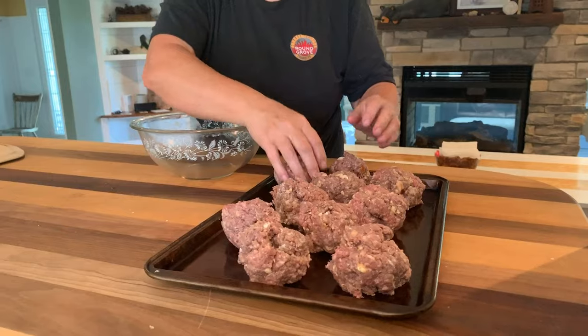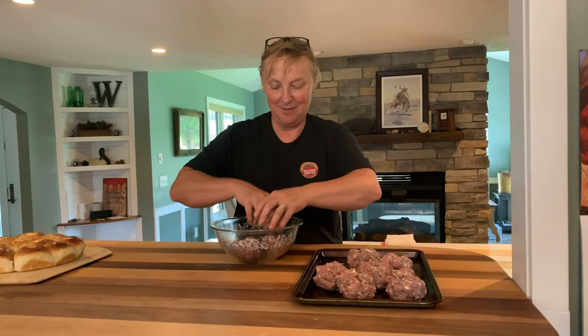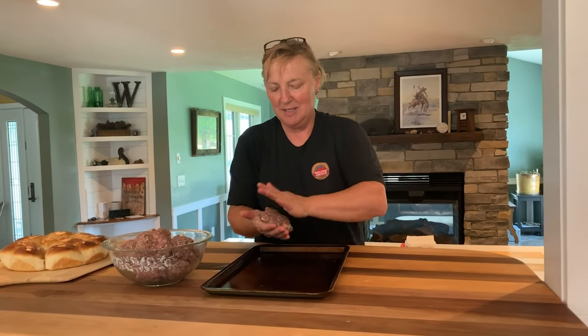Here's our 10 meatballs. And then what I normally do is I put them back into the bowl, and then I'm going to make each one into a patty. So I smash it.